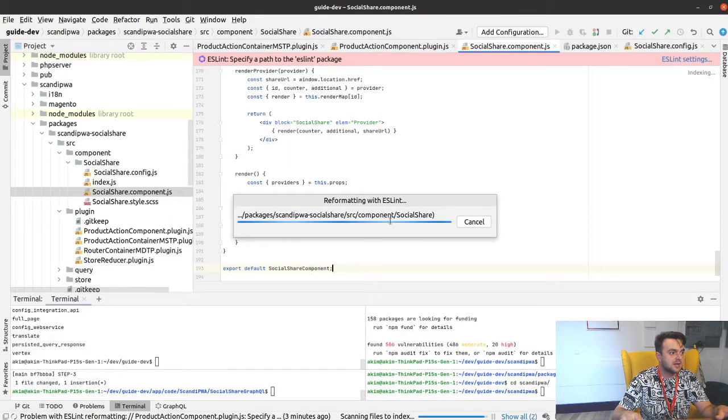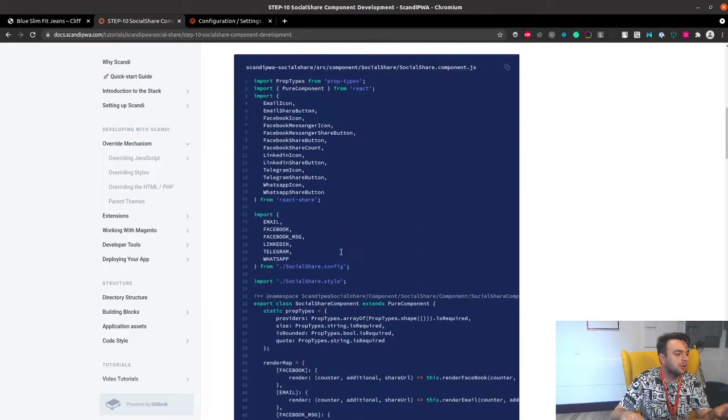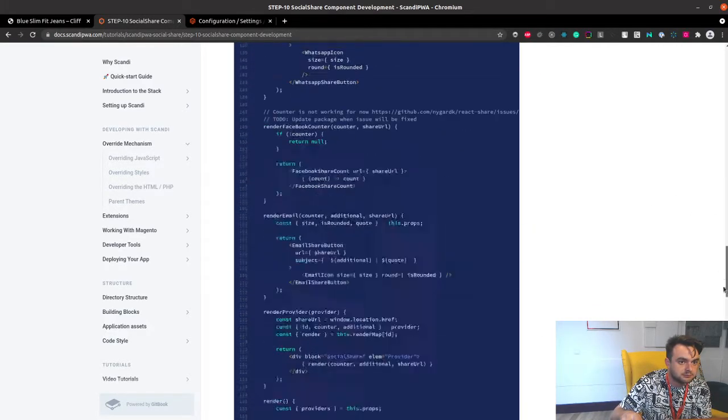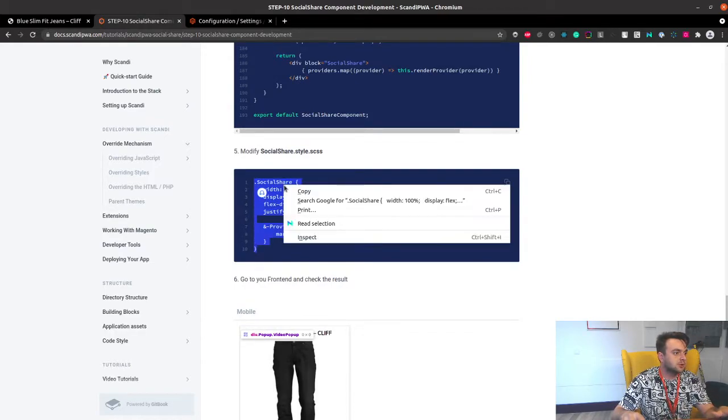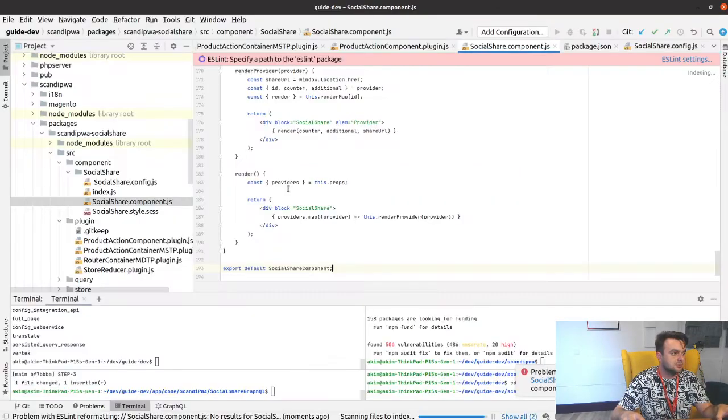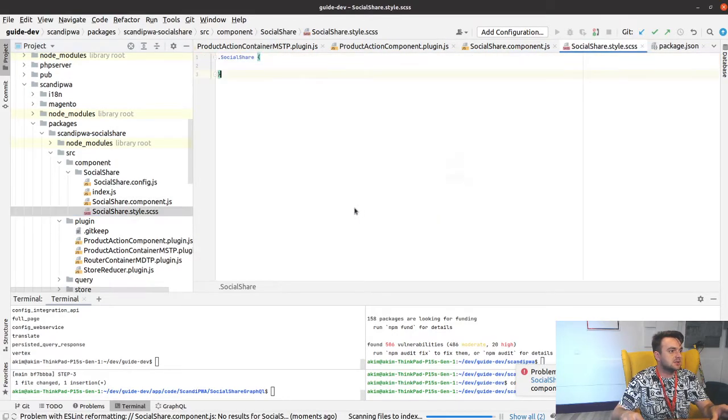Reformatting with ESLint. Again, indexing is happening, so let's wait a little. What will be our next steps? And modify a little bit our styles.